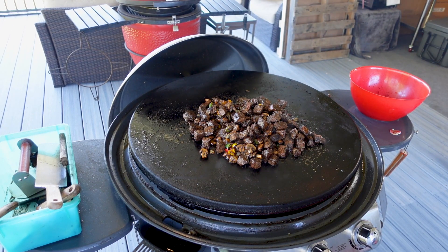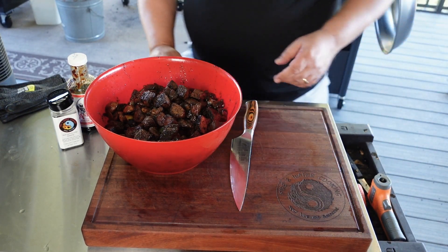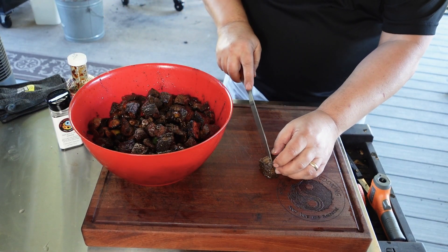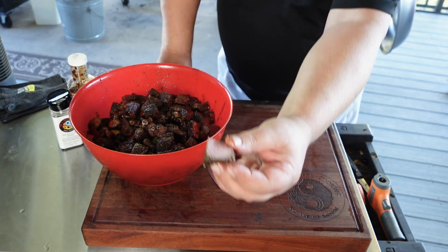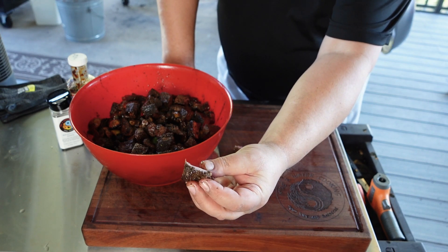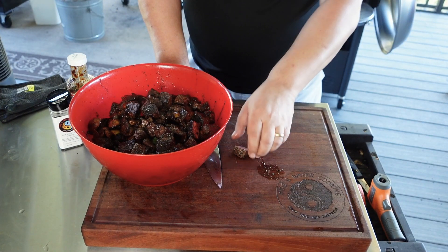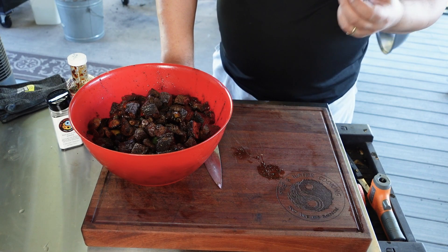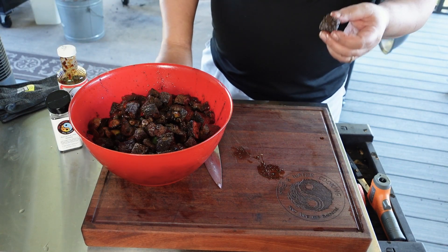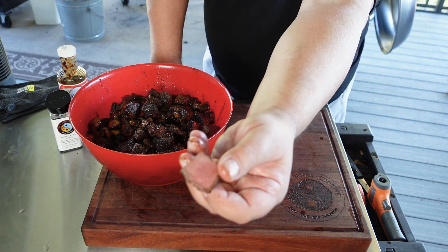I'm going to get this into a bowl, take a bite, and then we'll get it packed up so we can go. You can see how it turned out — still hot. I'll cut one in half so you can see: I'd say it came out more medium than medium rare, but still really good. Nice flavor from the black garlic and coffee seasoning, the sauce works out really well, and you can see the nice color and sear on it. Ready to go.